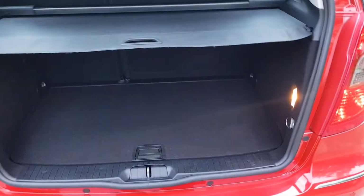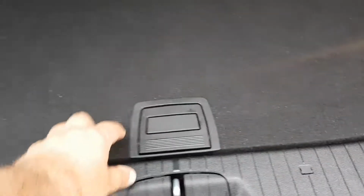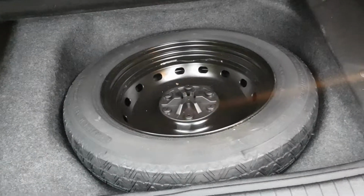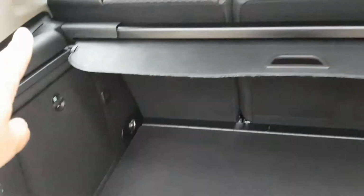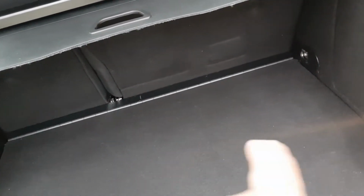Okay, let's open up the boot. You can move the parcel shelf back. Now this has got something called an Easy Vario pack, I think it was called. So you've got a flat compartment along here, and all you do is just pull the handle, pull it towards you, and then that flicks down, and now it's no longer flat, you've got a ridge. Okay, that's if you need to store anything, any extra room in there. But also when you've got this all the way up to the top, you've got spare wheel, by the way, which you don't get on a lot of cars now. You've got a bit of extra room down here. You can take off the rear parcel shelf, and that slides in diagonally along that gap there, but we can always show someone how it's done.